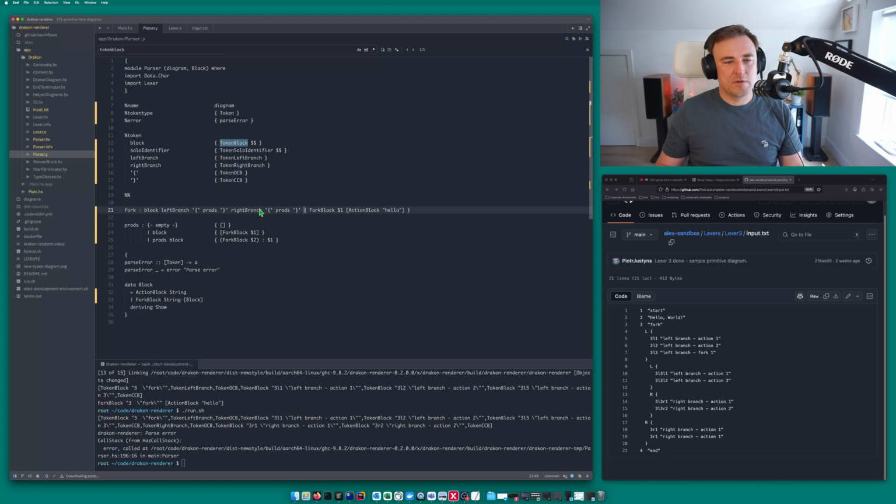Prods. So here we modify this block. All right.